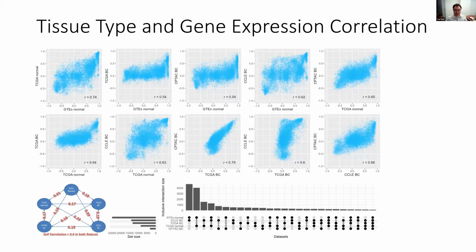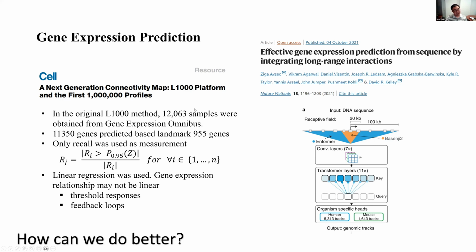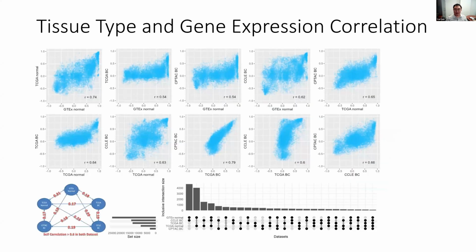Another potential limitation in this original paper is that they combine all those samples together, their normal samples, their disease samples, their tumor samples, so the correlation must be different between different conditions, right? So we did a brief analysis here. We took a TCGA normal, we took a TCGA tumor, in this case just the breast cancer tumor. And then we took CCLE breast cancer. CCLE is a cell line database. And then we took GTEx data as well, which is normal. Then we look at their correlation of correlation.